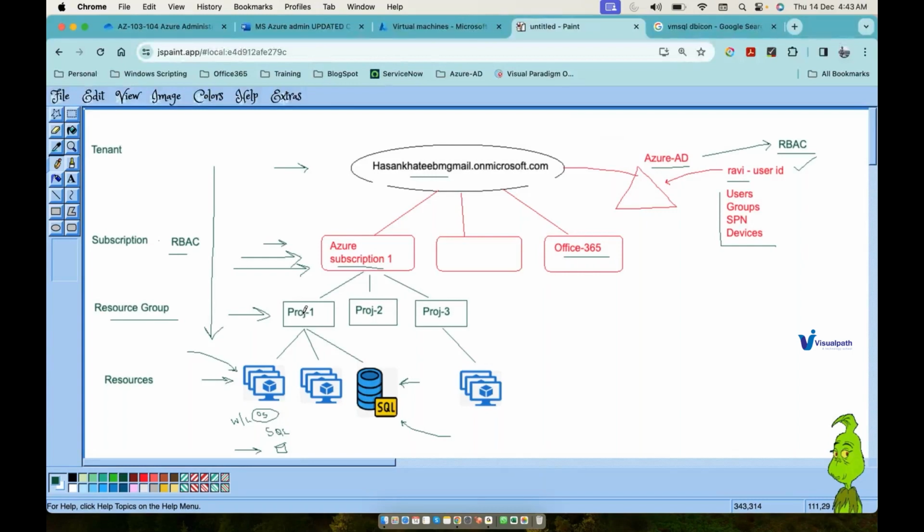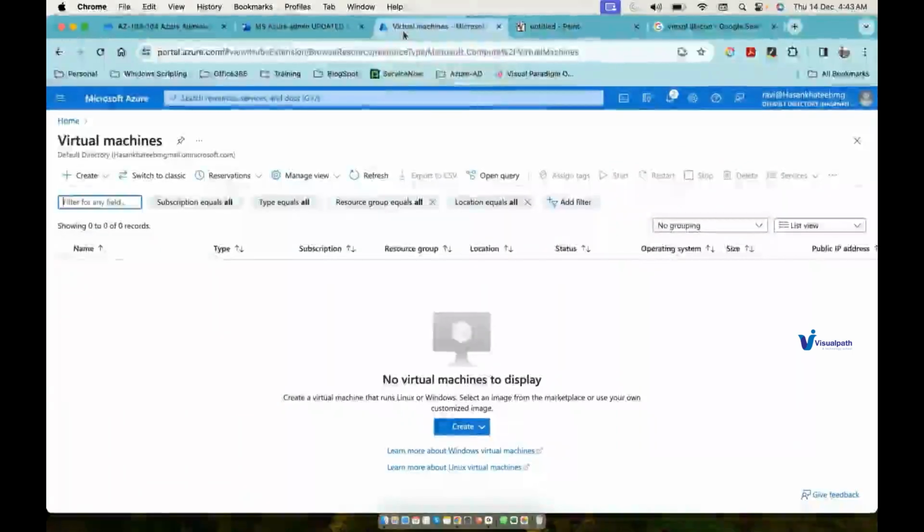This is the ask. Now Ravi is your Azure admin, who has the required permission on subscription one to deploy the resource. So what Ravi is doing is deploying the resources in the cloud. This is the Azure admin's job: I got a requirement to deploy some services, I'm deploying it and I will be managing my infrastructure.